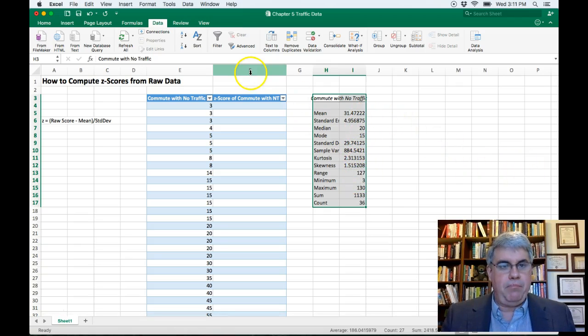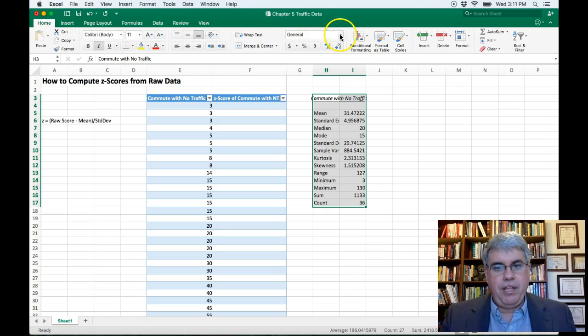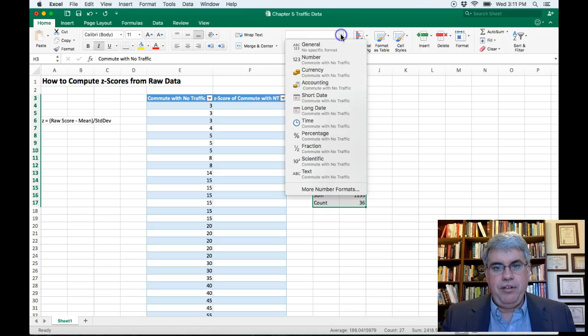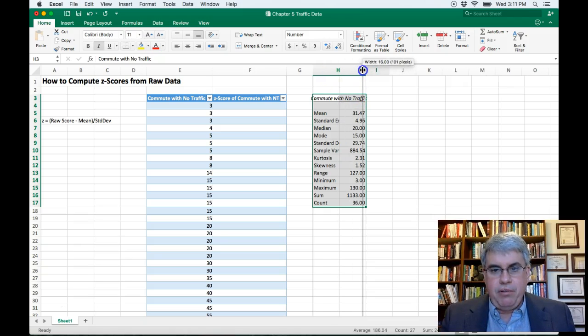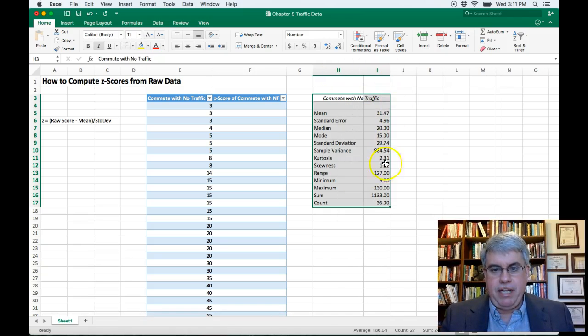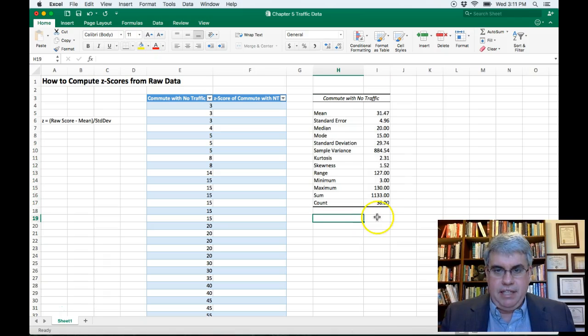Let's clean up those numbers. Let's go to Home. And for the number function, I'm going to choose the number, and I'll reduce it to 2 decimal points. And I'm going to make these tables wider so I can read what's happening. And there we've got the descriptive statistics for our data.